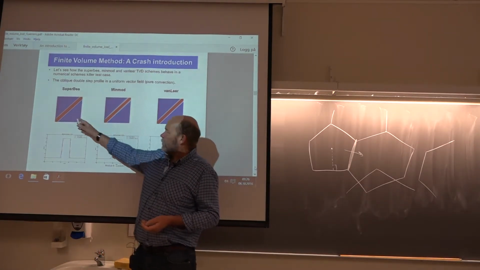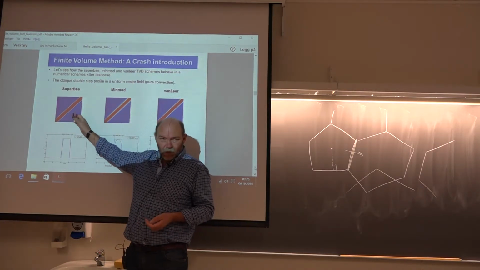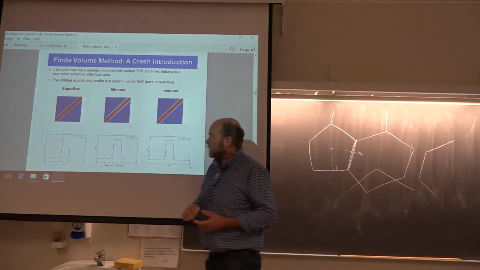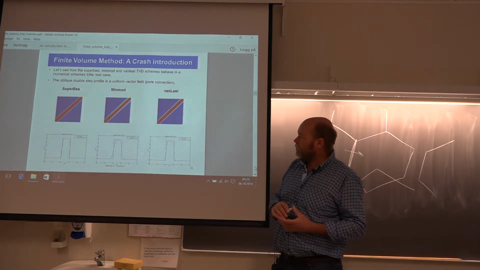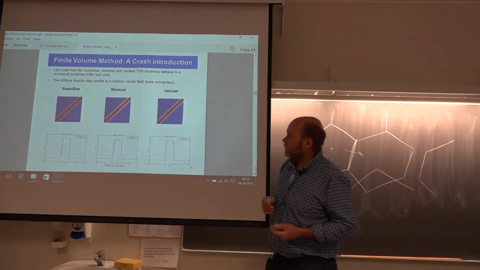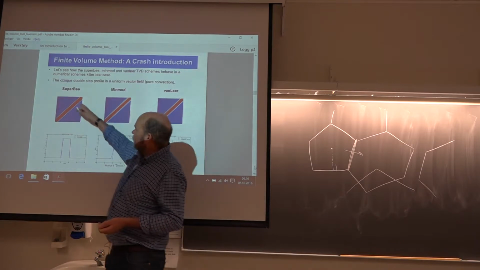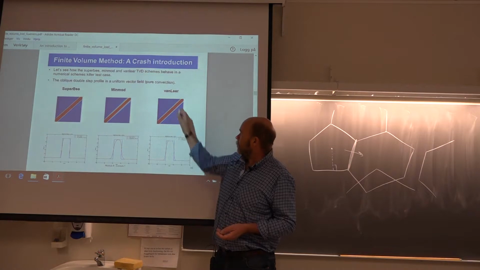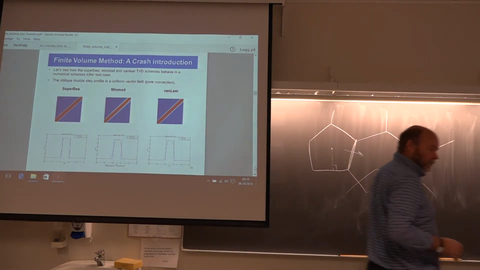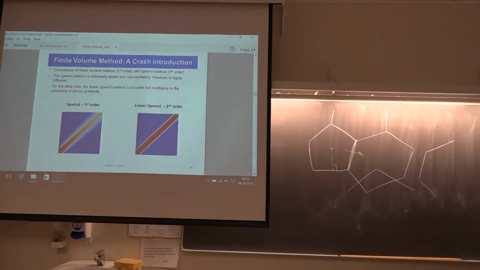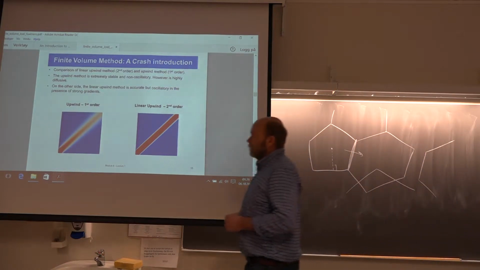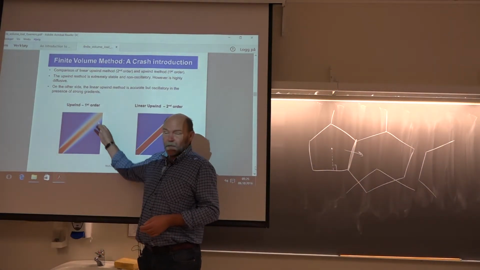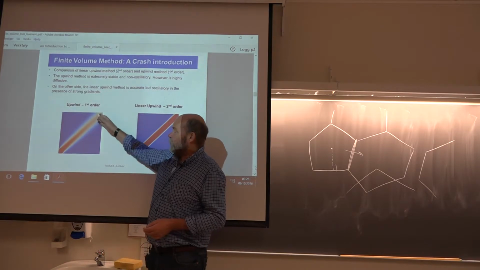Now remember, the central scheme is not an option here. It will explode. It's unconditionally unstable, so we have to do something like this. Now, for this example here, the superbee limiter looks very, very nice indeed. Minmod, van Leer, not so well for this case. Upwind, first order, you see, is quite awful. It really smears out everything. Way too much viscosity in the problem. And if you continued, everything would just disappear.